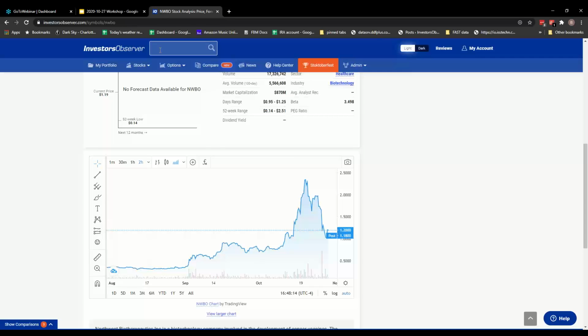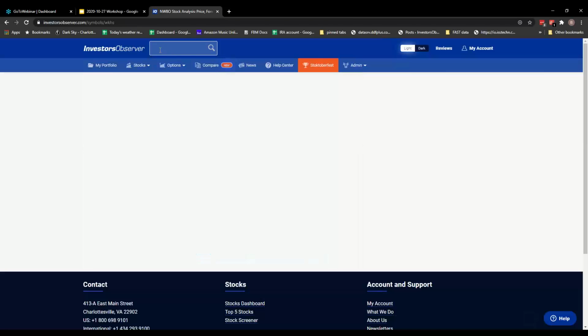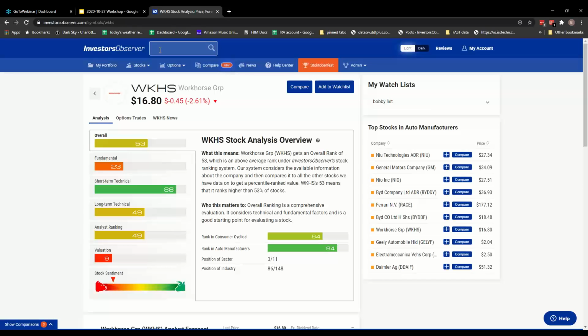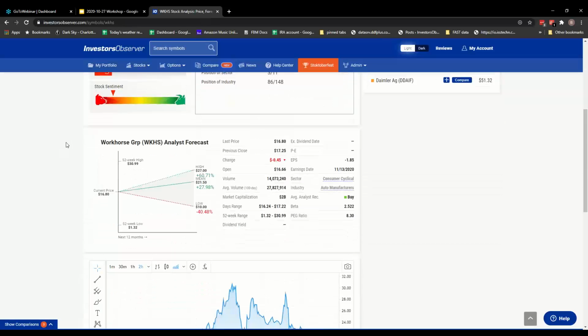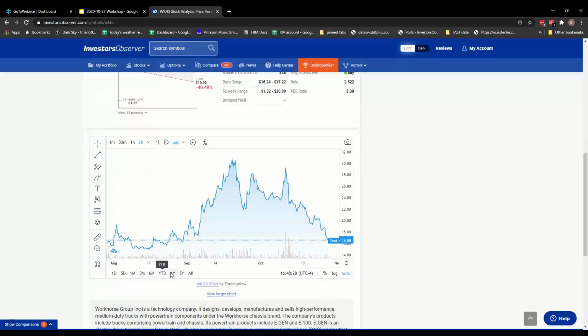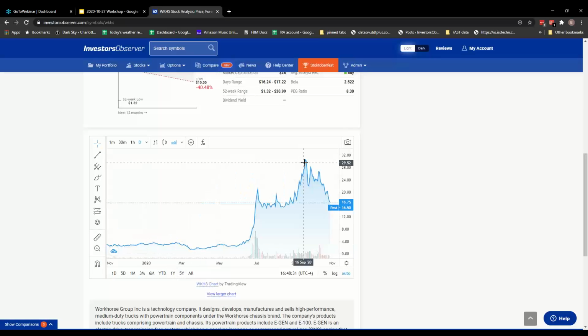All right, so we have a question about Workhorse. In particular, Tim says, what's your opinion on Workhorse or any similar stocks as we move further towards electric transportation? Workhorse is another one of these. Let's see, that's the 21st of September. There's the 12th of October. Workhorse is like a lot of the biotechs in terms of it's way up over the past year. 286 a year ago, and now it's at 1675.